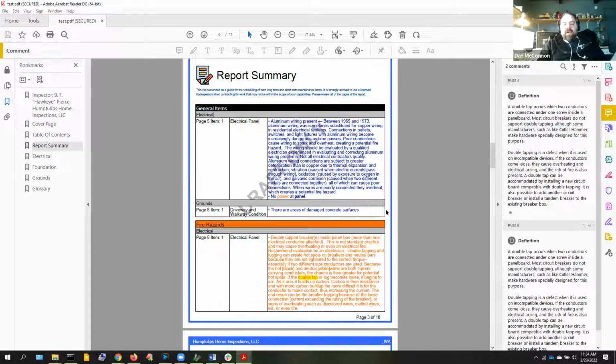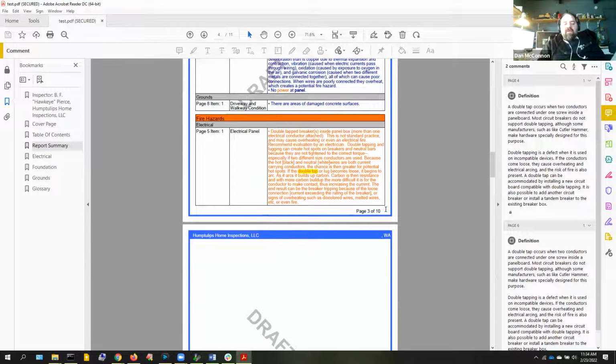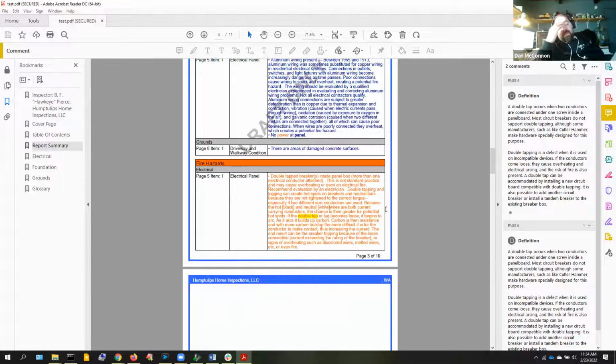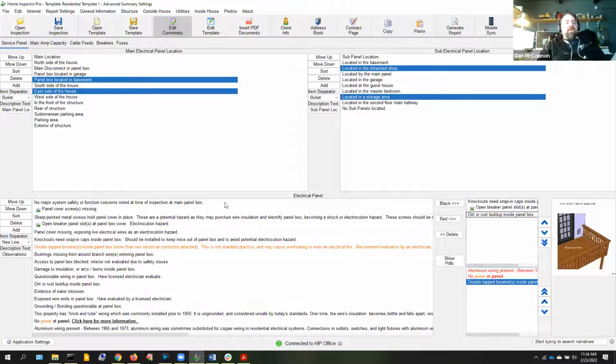Now, people will use those just like what we've done here, where we're just categorizing them differently. But other people also use the advanced summaries if they want to do them by trade. So, for example, they'll have an advanced color and summary item where they have one for electrical, one for HVAC, one for plumbing, one for general, interior defects, one for exterior. And you could have any number of categories. And you could have those all be the same color, so they're not broken out by color, but they are broken out by name. So that you can have individual topics that are broken out in your template. And that gives you the flexibility for how to categorize the information that comes in.